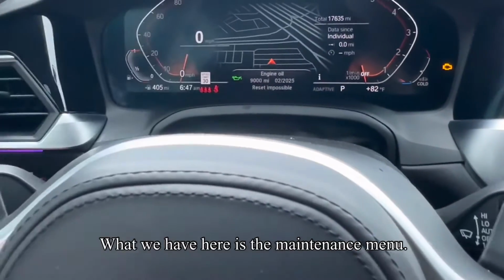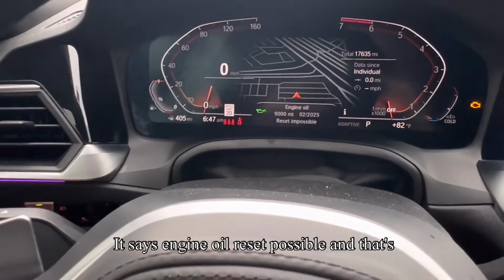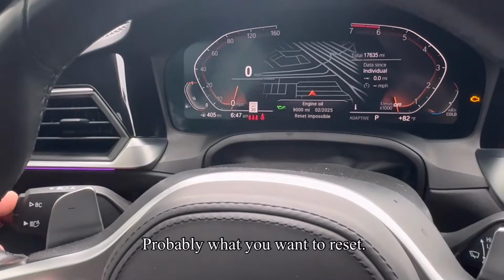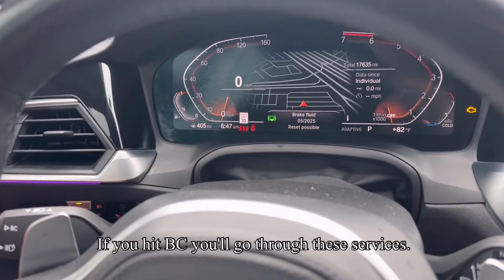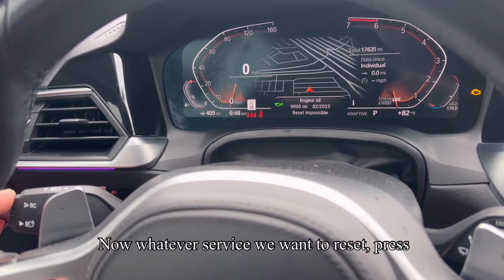All right. So what we have here is the maintenance menu. Now it says engine oil reset possible, and that's what we want to reset. Probably what you want to reset. If you hit BC, you'll go through these services. Now, whatever service we want to reset, press and hold the BC button.